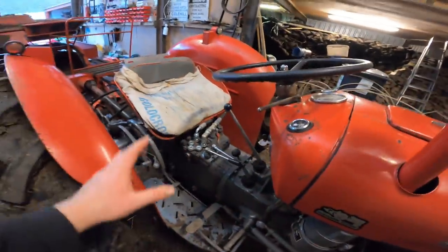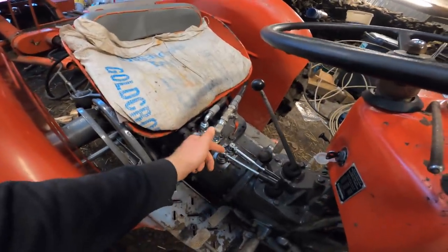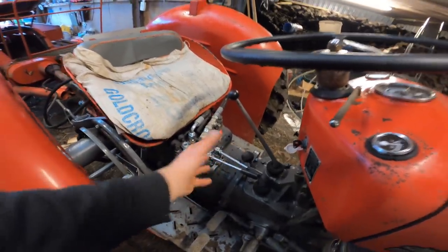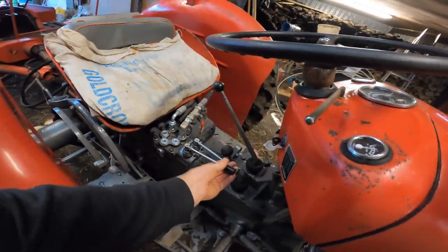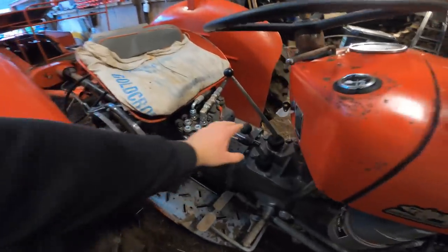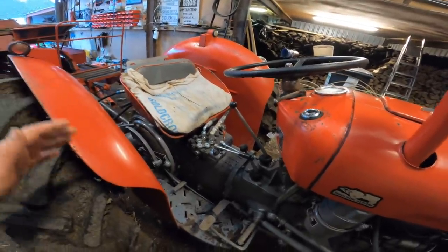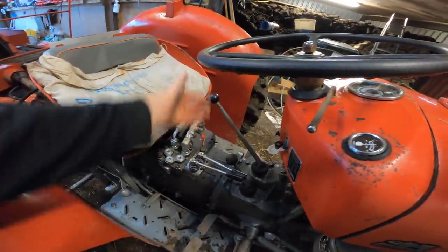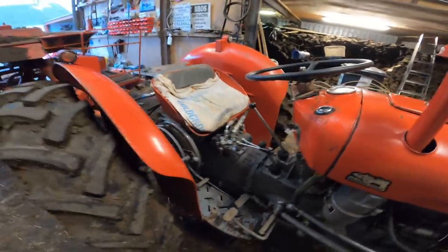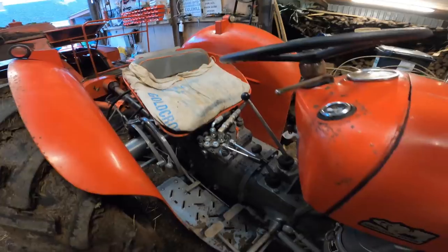All the things we were a little bit concerned about when we got it was where these were. You can have them that way or you can have them straight up. My father was concerned that they'd be in the way. But look at it, if they were in the way, you can screw them out and put them in the toolbox and have them whenever you want. My father said that with them there, they're not in the way at all. He said there was no issue whatsoever with them. Maybe it's a little bit harder getting in and out of the tractor because you have less space in the middle, but he was quite happy with how that turned out. I haven't been on it, but anyways, I just wanted to show you that.